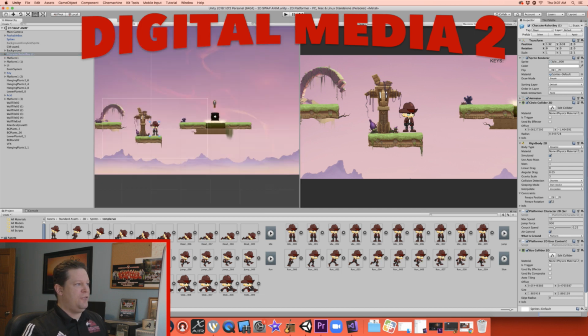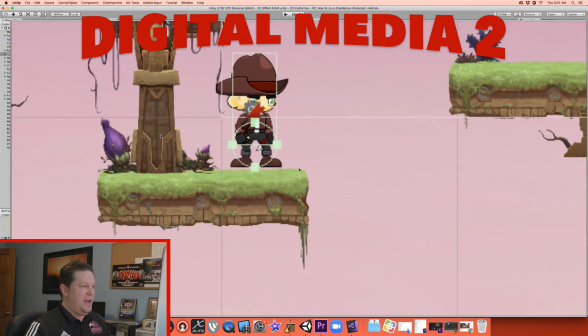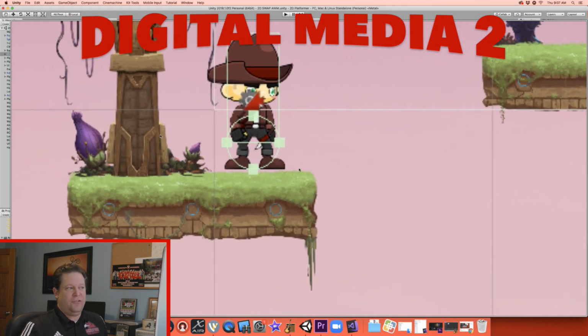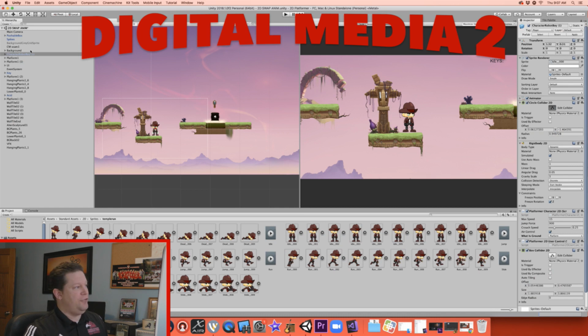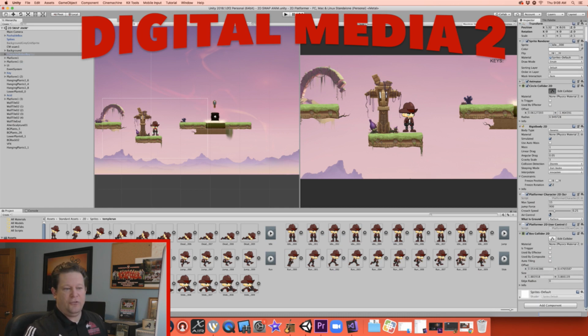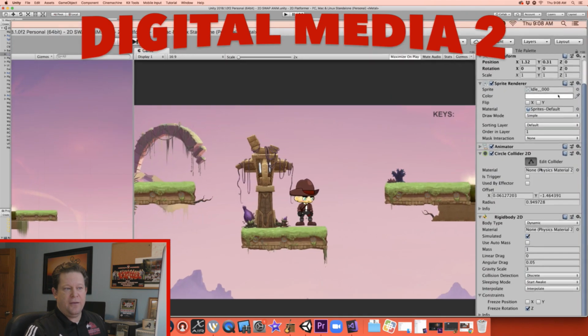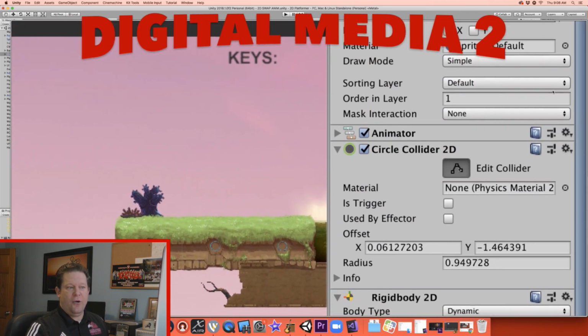So if I go back over to my scene here, and I click on Robot Boy, all right, and I click on my circle collider and edit it, I can hop in here, and I have already changed this up so that it matches my new sprite. If you haven't done this yet, though, you've got a tiny circle collider, tiny box collider, and those are not interacting with the world the way that you want. So the way you go about that is you just find the circle collider. First, you select your character, scroll down to here's my box collider, and here is my circle collider. And I can go edit collider.